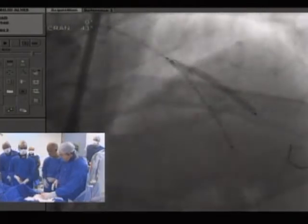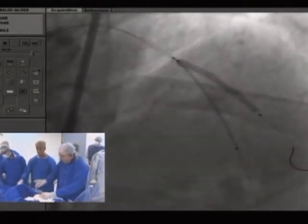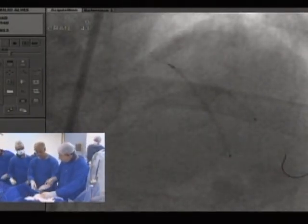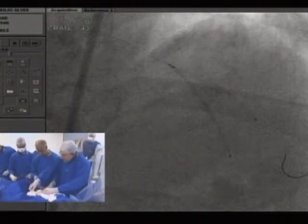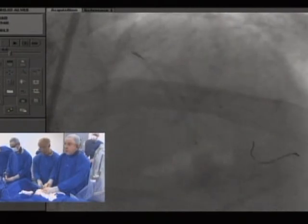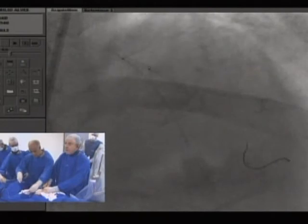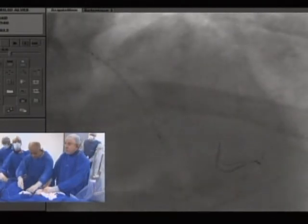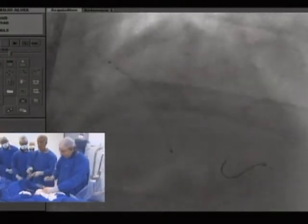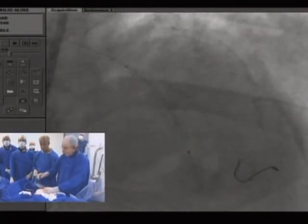So he decided. He's doing the case. You deployed the first one in the diagonal. That's a very important step now, to pull the balloon back. If you keep the balloon in, oh my gosh, you're going to have a problem. It's going to be trapped.